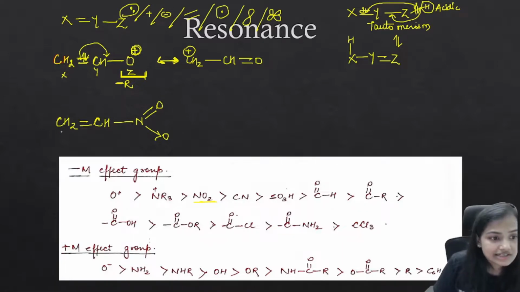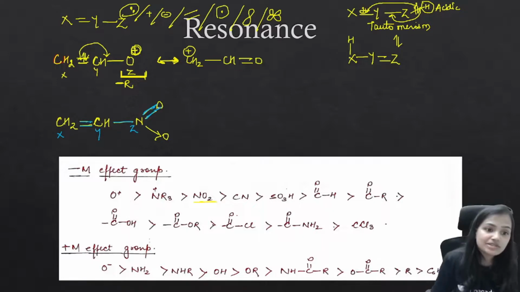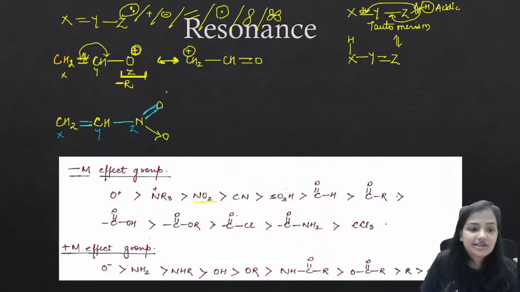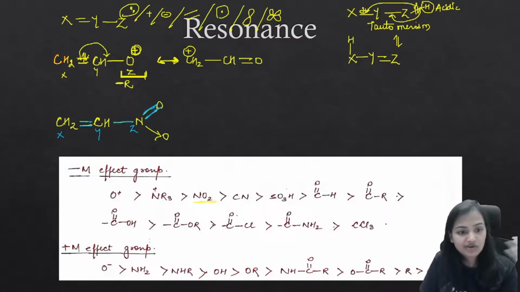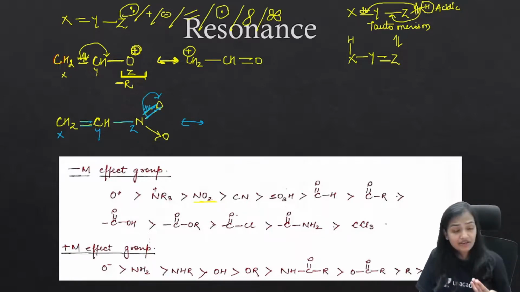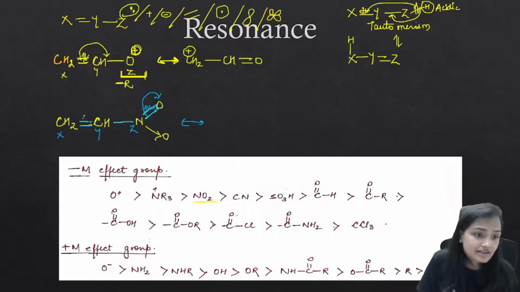Now you can see that this is X, this is double bond Y, single bond Z, and over the Z we have a pi bond. If this pi bond is visible to us, we know that this is a resonating system. If this is a resonating system, we have to see where the pi bond will get delocalized. Here we can see that between N and O, oxygen is more electronegative. This will try to pull the electron here as per the electromeric effect. Then definitely this pi bonded electron has to move in this particular direction.